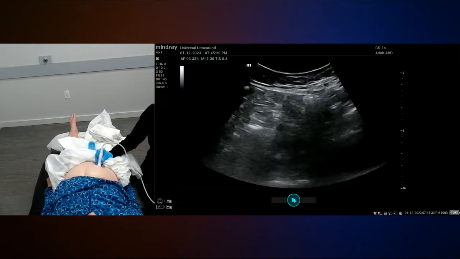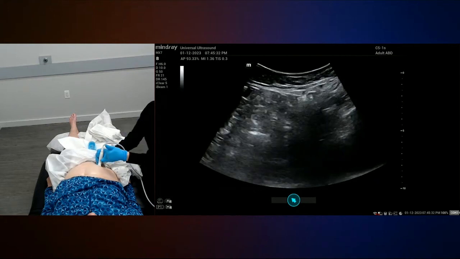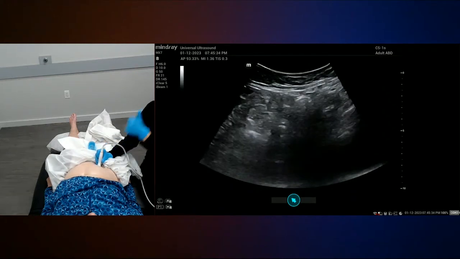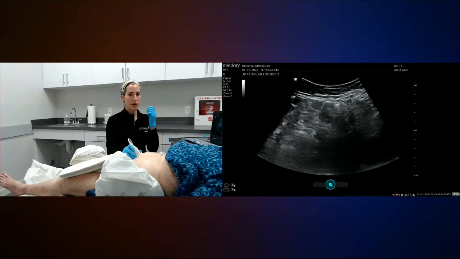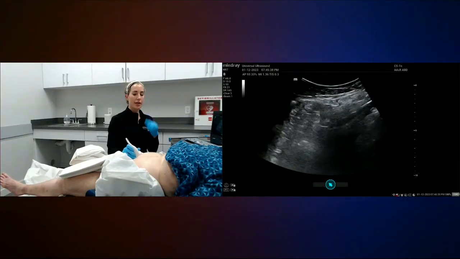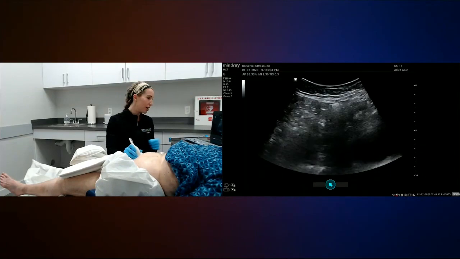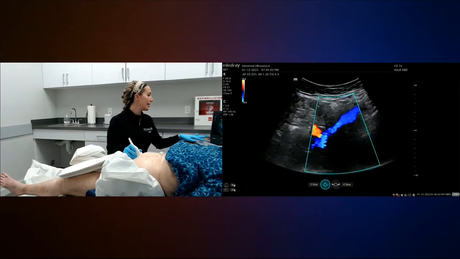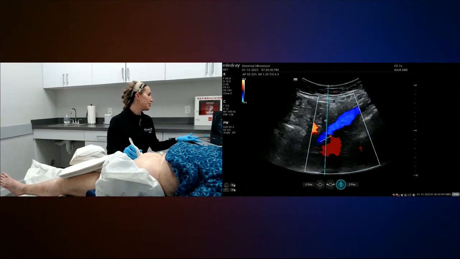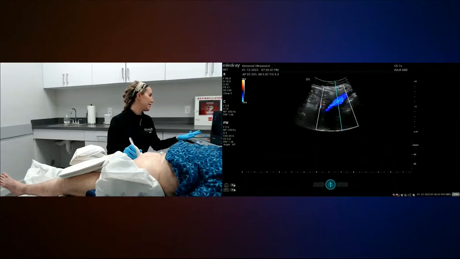So I'm really confident I'm not missing anything. I know from where my transducer is located and above, I'm good. Even if I can't see with B mode, I'm relying heavily on Doppler. Make sure you're not pressing too hard, because I'm going to show you if I press too hard, I can do a false elevation. This can be a false positive on a patient.